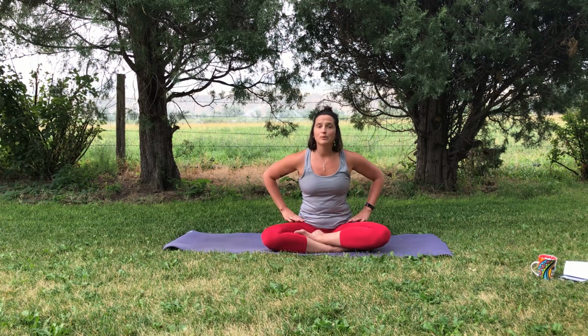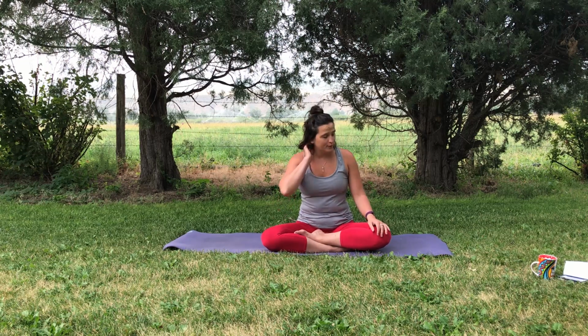I personally do not have this, but I have done some research on what to do for it. So that's what we're going to do today, just some gentle poses to help stretch and release the piriformis muscle. Be very, very mindful of your body and go very slow if this is something you are dealing with personally. This is also just a great hip opener practice, so if you just need a little bit of hip opening, or if you feel that you maybe have a little bit of sciatica, it would be great for you.